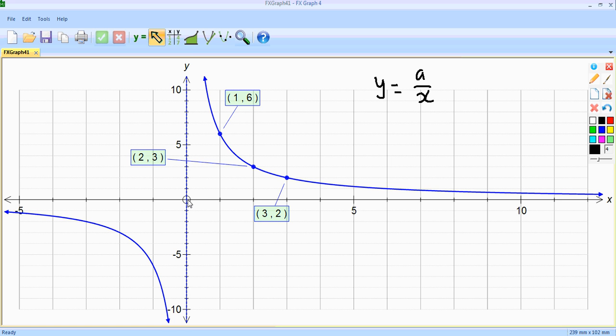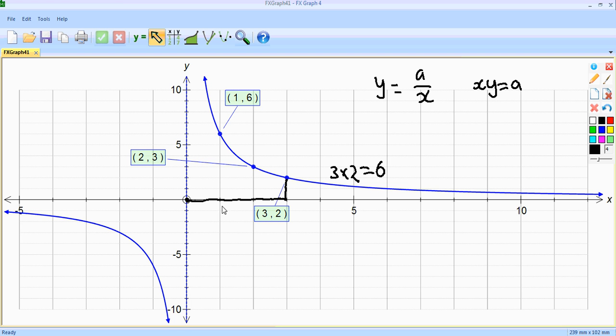So all we do is we look from the intersection of the two asymptotes and ask, how much do we go across and how much do we go up? Because another way of writing this is actually xy equals a. So you can find out what the a is just by multiplying the x coordinate with the y coordinate. In this case, our x coordinate is 3 and our y coordinate is 2, so it's just 3 times 2, which gives 6.